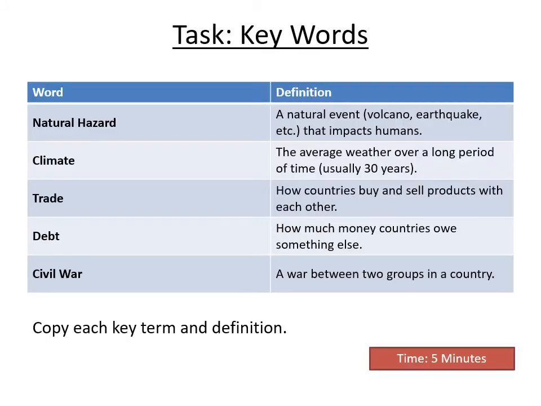Okay, so factors affecting these different measures of development. There are 5 on the board. We're going to look at those in a bit more detail in a minute, but first thing to do, could you just jot those down as key terms and definitions, just so that they're there in your book so you understand what they mean. I don't believe I need to add anything to those definitions. Over to you. Pause the video now.